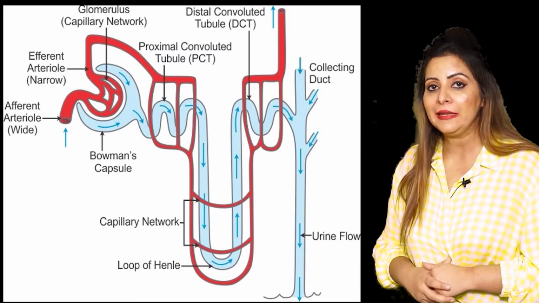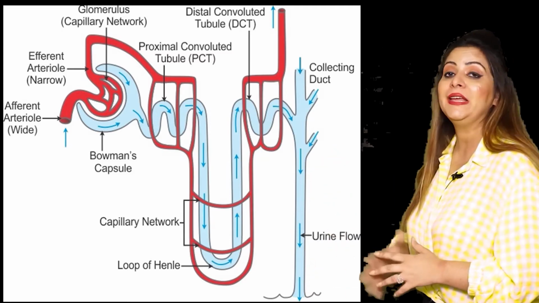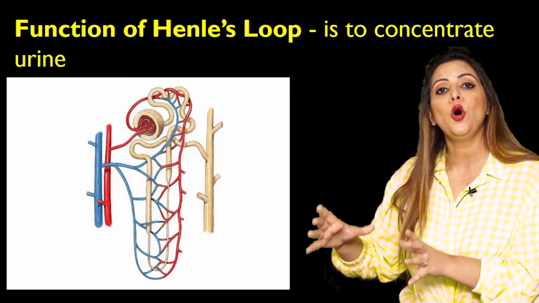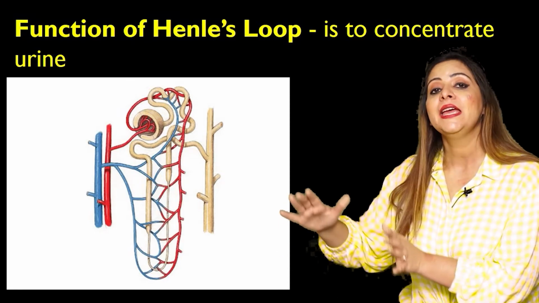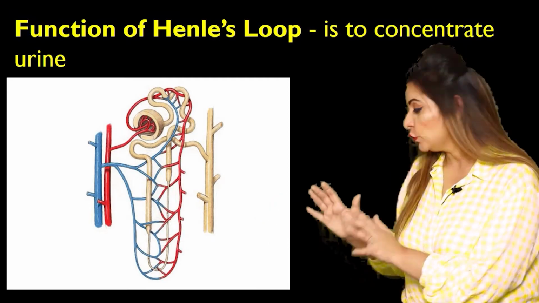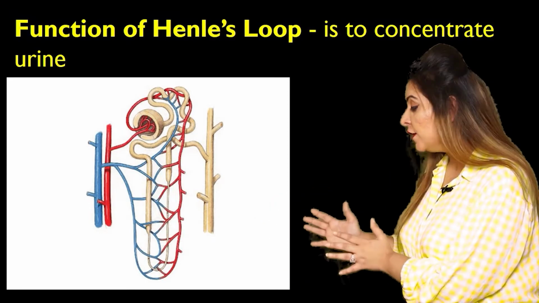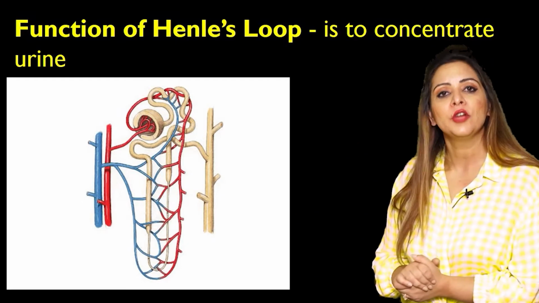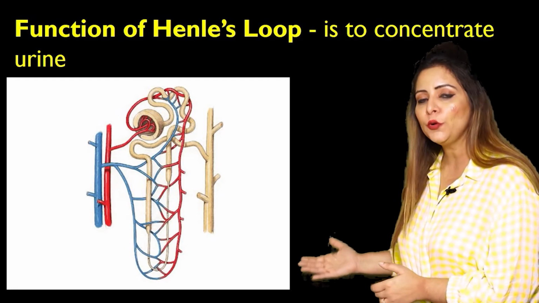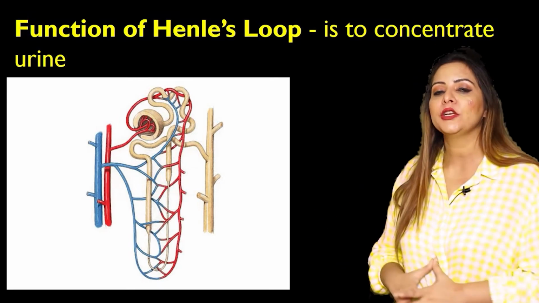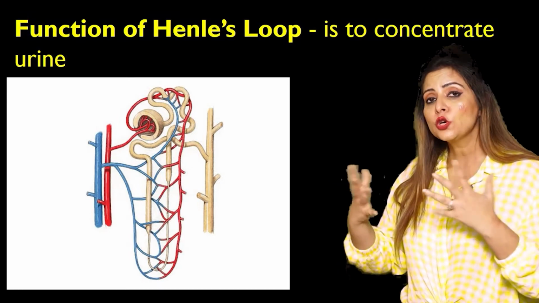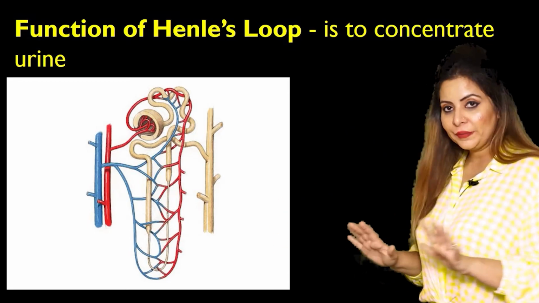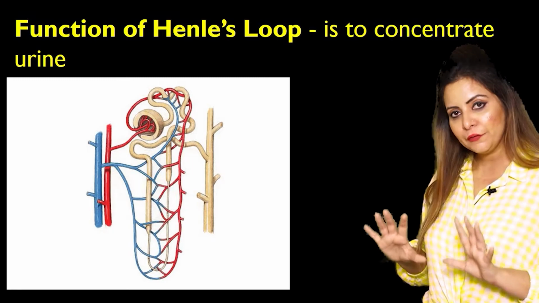And one more important thing, that this U-shaped structure plays an important role, and it has a specific name, that is loop of Henle, or we can call it Henle's loop, right? So Henle's loop is this U-shaped structure which is formed by the descending limb of PCT and ascending limb of DCT, and it plays an important role. What role it plays, we are going to discuss afterwards. So I think till now the structure of nephron is clear.